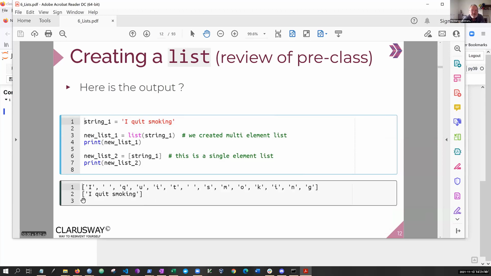And here it preserved the entire string intact. Now, when I made a one element list, I put a comma after it. I like doing that just because I like it. I think it's good practice. And it's exactly how you would specify a one-element tuple. And given that the objects list and tuple are pretty much the same, it might make sense to use the same kind of syntax when you specify them, but it's your call.